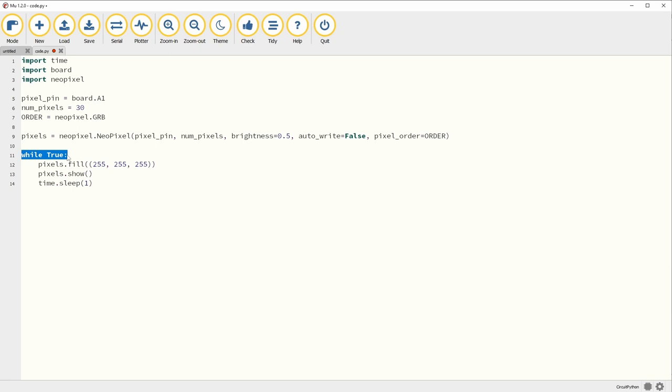Now we're going to write our code. This is a while True loop that will run constantly and forever. We're saying fill every pixel — R, G, and B — where 255 is the maximum and 0 is the minimum for each color. Think of it as brightness or intensity; by changing these you get different color values. We want it to be white, so we go 255, 255, 255. Then we call pixels.show to turn them on, and then we say time.sleep for one second — meaning every one millisecond it refreshes and does the loop all over again. Some of you may think that means it's going to blink, but no — this code is happening so fast you're not going to see it blink; it's just going to always be on.